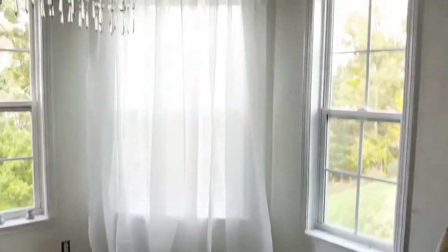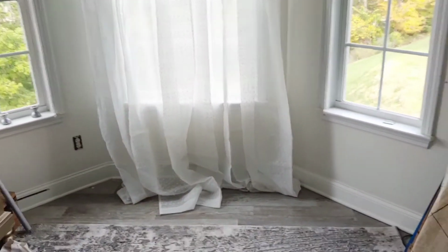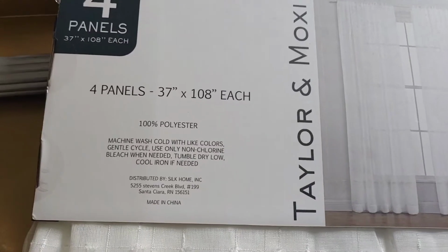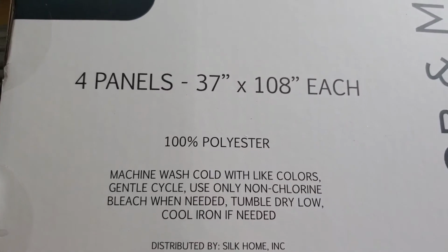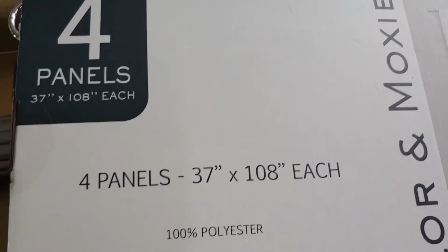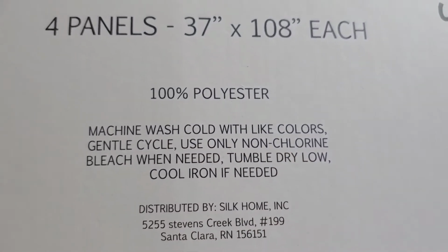So this is how the curtain looks, and as you see, it's dragging the floor, and like I said, it is hung for 96 inches, and you see the distance up to the ceiling. It's an octagon shaped room that we're in, and it has cathedral ceilings. So that, it came in 4 panels.